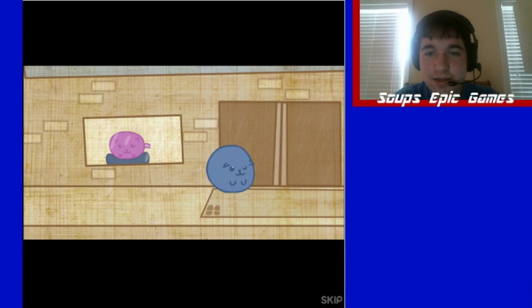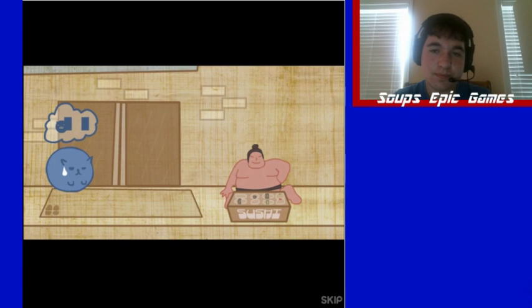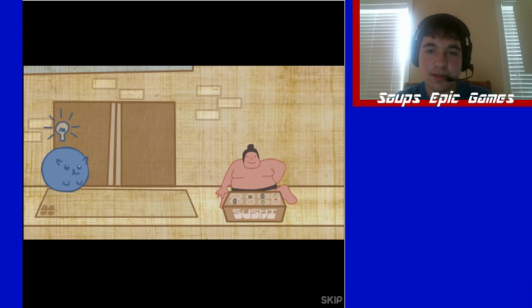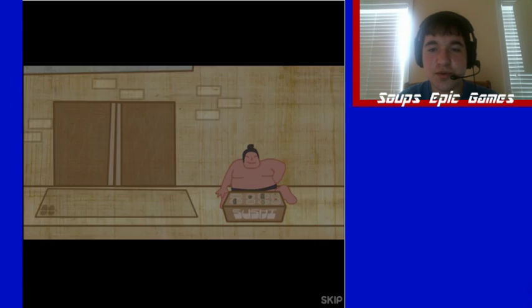Let's see, what's he gonna do? Aw, he's not big enough. But if he was bigger, he could get through the double doors. Oh, look. That Sumo Man is selling sushi. Of course. Alright. Why is he walking away from the sushi? He could just buy sushi.